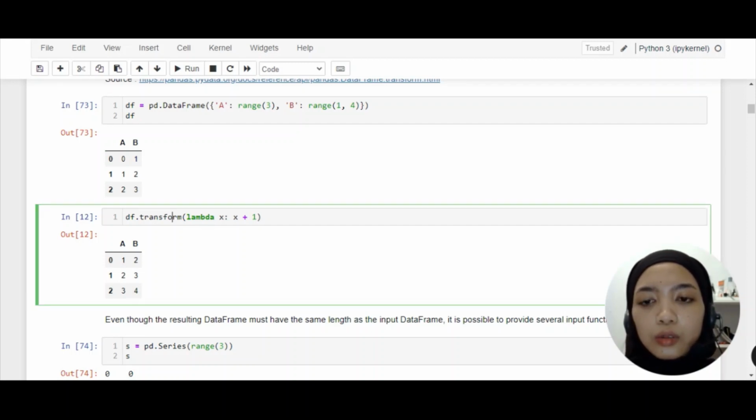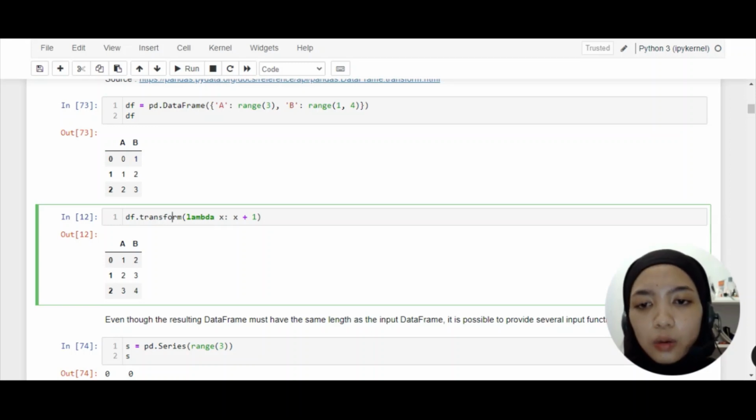So the code to perform this calculation is df.transform. We use a lambda function here, and the lambda function says x equals x plus 1, where x represents each element of the data frame.